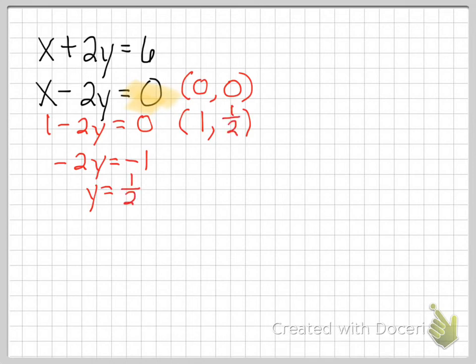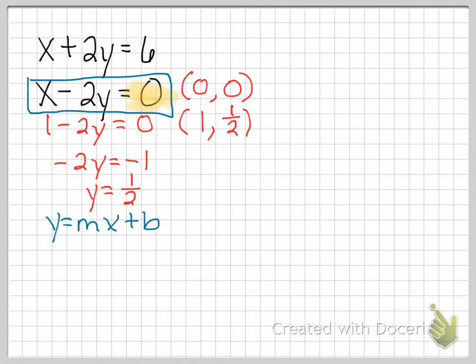Okay, so one way you could do this when you get the intercept as the origin is that you can pick another point for x, plug it in, and get your y point. And now I've got 2 points that I can graph. The other thing that you could do is rearrange this equation to say y equals mx plus b, where m is your slope and b is your y-intercept. Basically you could just move things around and rearrange it if you wanted to do it that way. But because I've got my 2 points for the second line, I'm going to leave it just like that, and I'm going to go work on the first line.